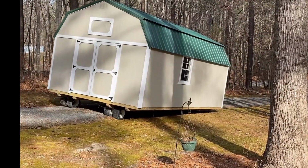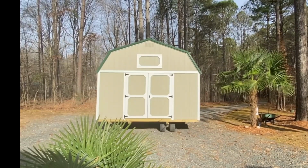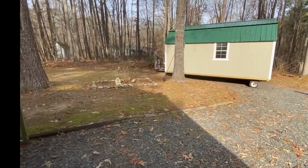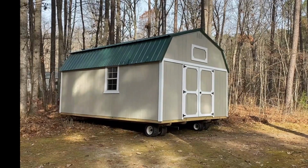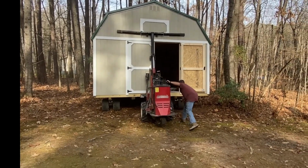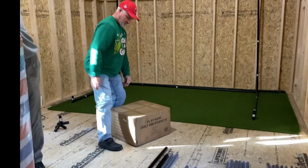So here he comes up the driveway and getting it into place. He's going to take a left, or for him a right turn there, and just drive it right into the spot that I made for it, which is straight ahead in the camera. And then he took the time to level it, make sure everything was just so. And he also scraped 4 pieces of the tin roof coming up the driveway. So he came back a couple of days later and replaced that. The Durabuilt was very good, and the delivery was very good about all that.